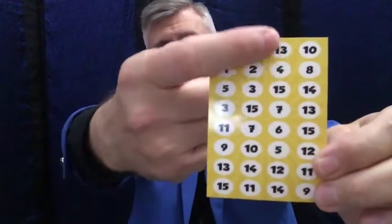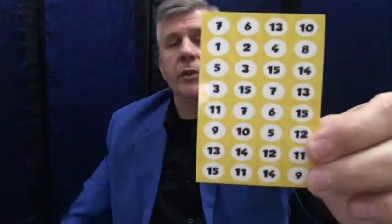And looking at the card, you can see that the number 7 is in column number 1. Then you're going to ask them, is it in column number 2? This is column number 2. And if you look carefully, I know it's backwards, but you can see that the number 7 is in column number 2. Then you're going to ask them, is your number in column number 3? This is column number 3. And you can see it is also in column number 3. And then ask them, is it in column number 4? And if you look at that, there is no number 7 in column number 4.